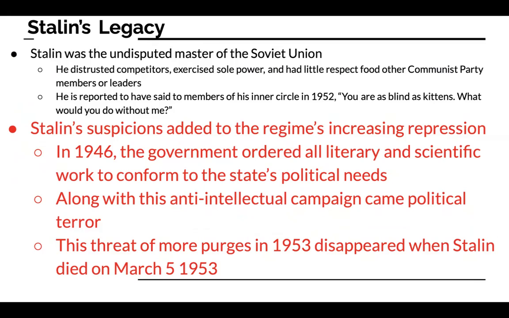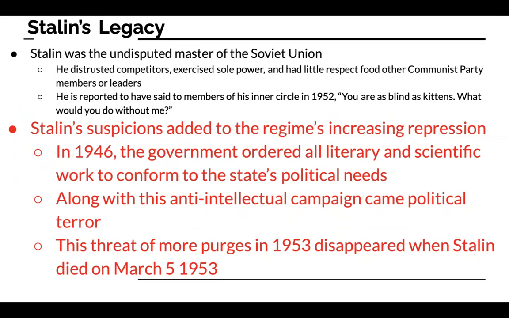All right, Stalin's legacy. So Stalin was the undisputed master of the Soviet Union. He distrusted his competitors, he exercised sole power, and he had little respect for other Communist Party members or leaders. He is reported to have said to members of his inner circle in 1952, "You are blind as kittens. What would you do without me?"